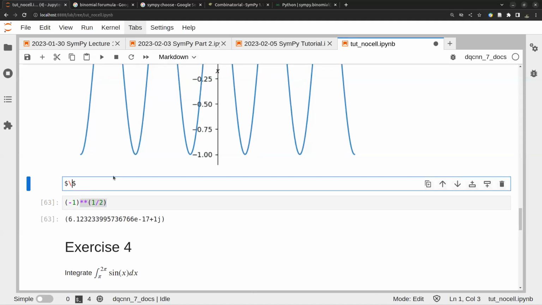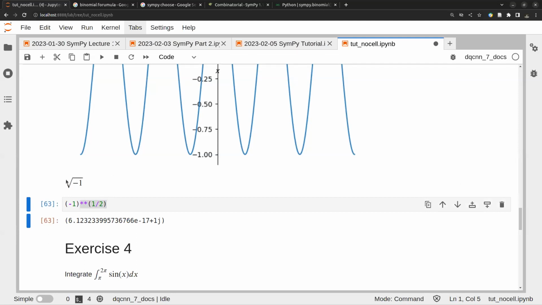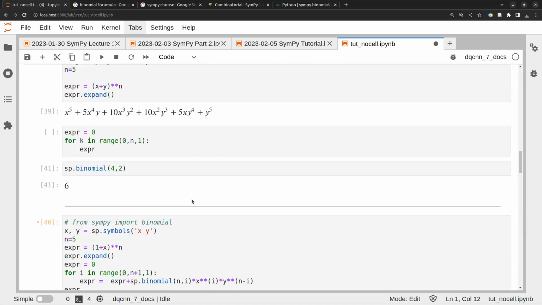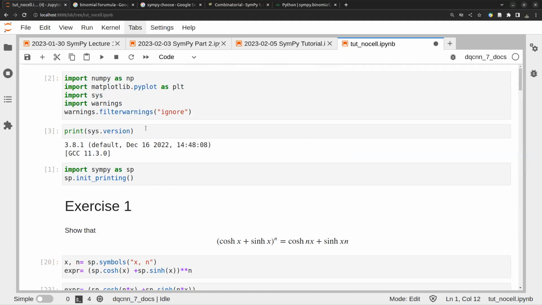I think it would just be the square root of -1, which would be like that. But with SymPy, the simplest version is I. My help about version, sure.